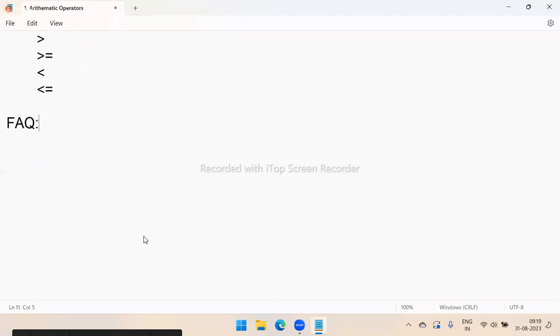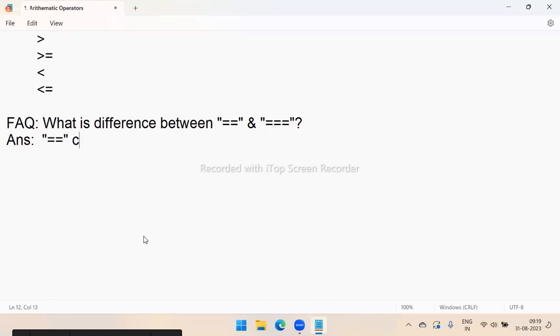So the question is, what is the difference between double equal and triple equal? Double equal can compare values of various types.